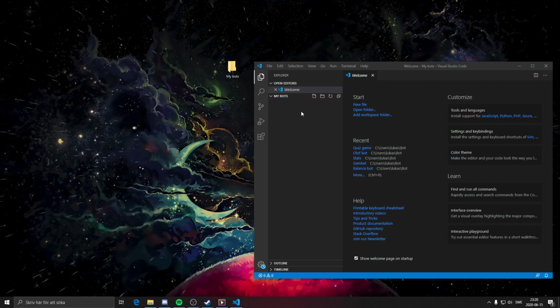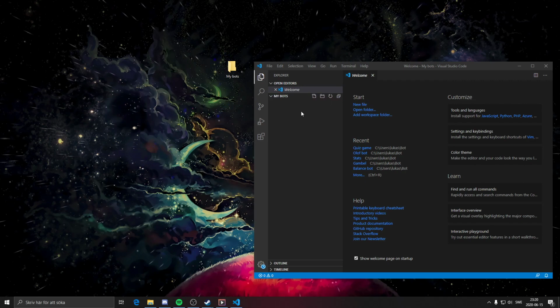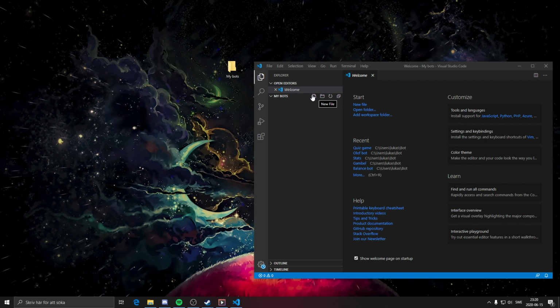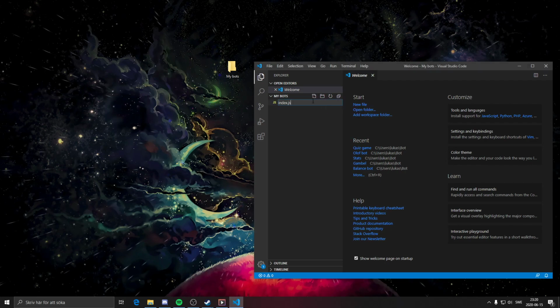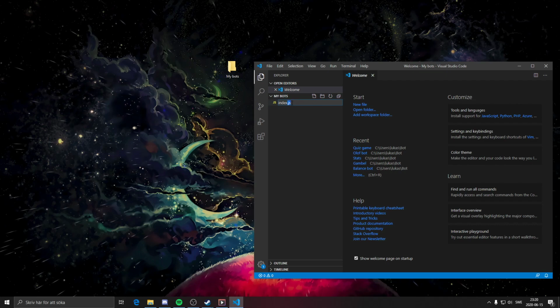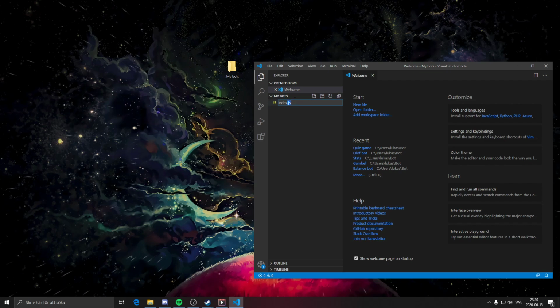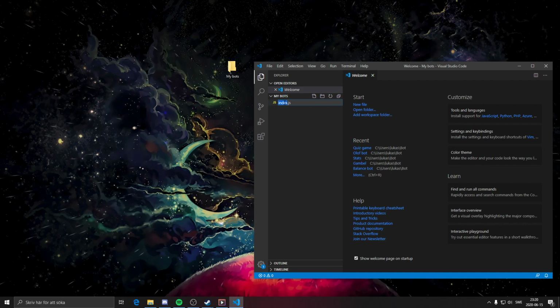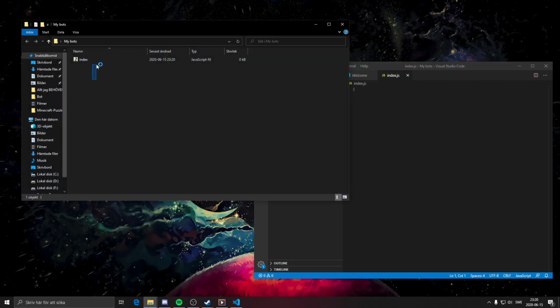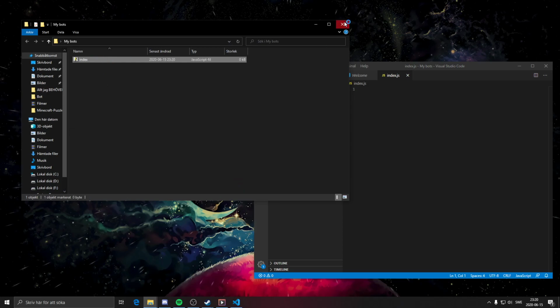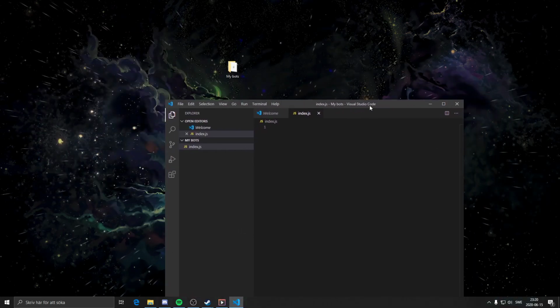Now we want to create our file where we're going to write the code. We can click new file here and write index.js. JS is for JavaScript and index is for the main file. Then click enter. Then we can see the index file is here, and this is our editor.